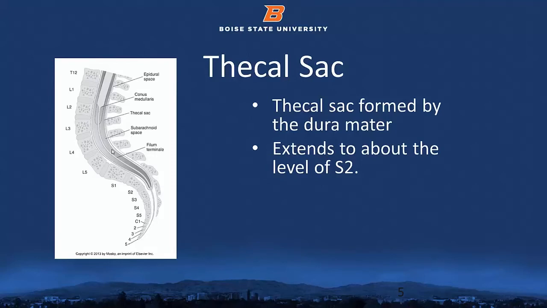Then you have your subarachnoid space with the CSF. Then you have the arachnoid membrane, but then you have the outside sac, that dural sac that continues down, and that will continue all the way through the sacral canal down to about C2, and then it becomes that filum terminale. You see that here, and it becomes that anchor for the spinal cord and the distal end.